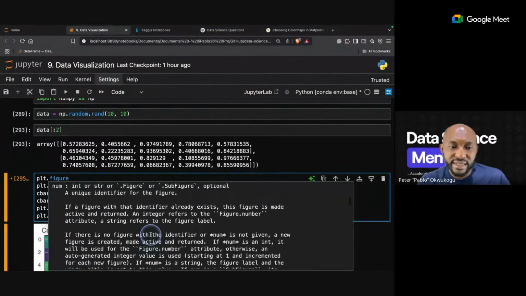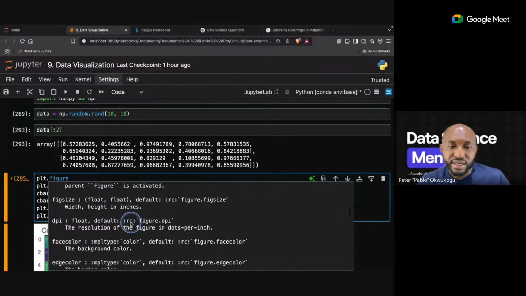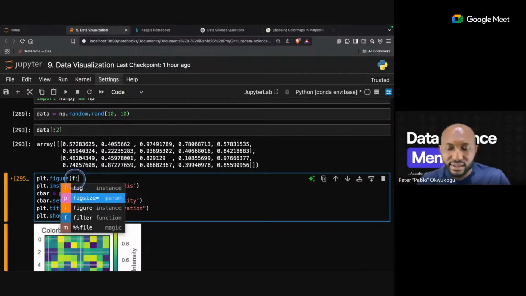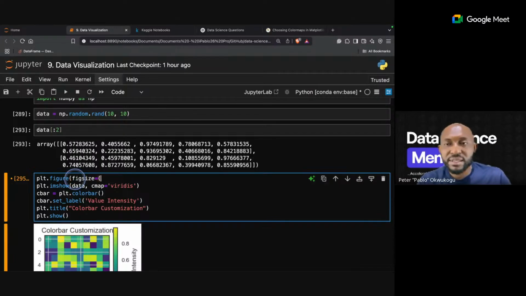You see this figsize over here? We can put floats, width and height in inches. So I'll say figsize, and I'll put a float, let me see, 8 by 6. Let me see how that works.